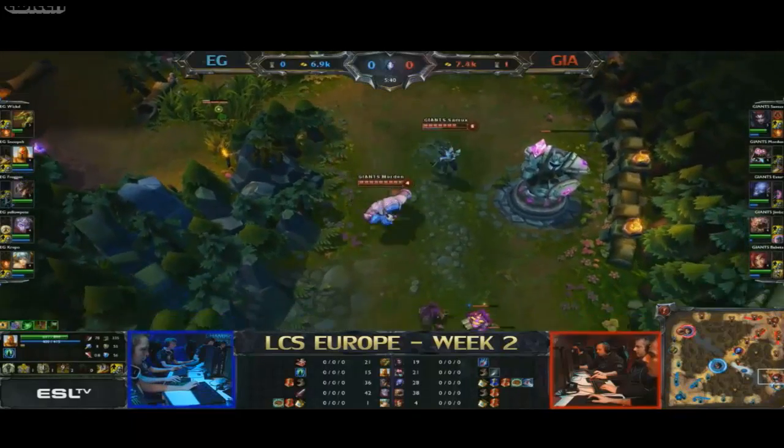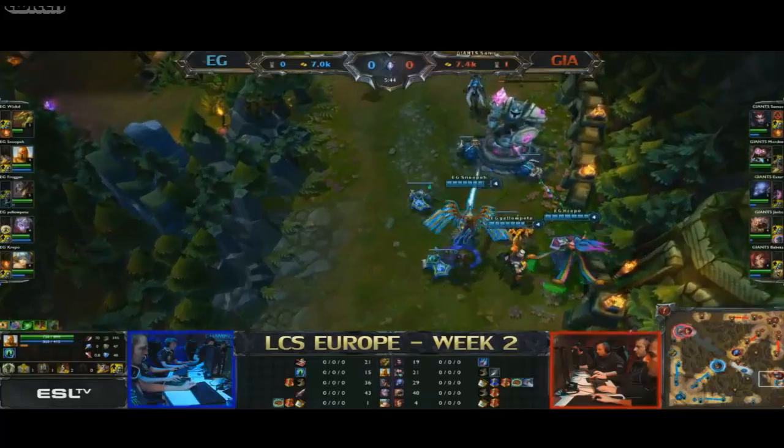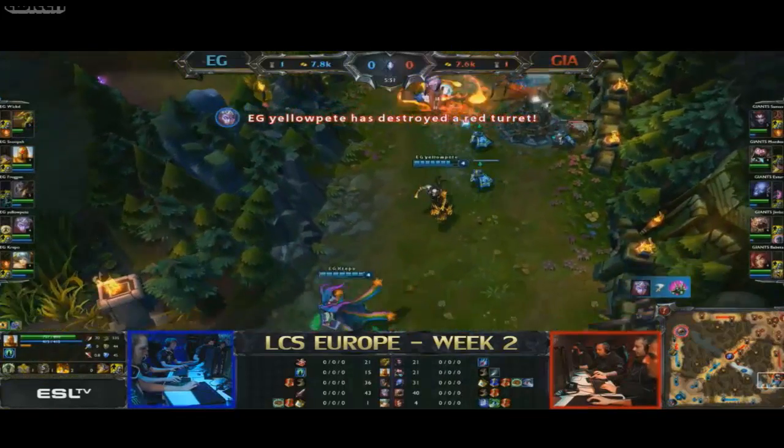Morden has managed to show his presence there, so he's going to try and maybe keep them away a little bit longer. Remember, teleport is not available right now, and that will be the turret going down, so a turret apiece now, keeping the gold very much even between these two teams.